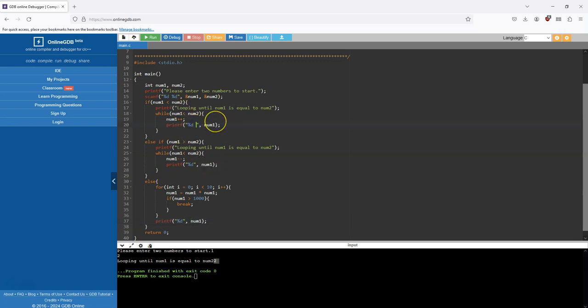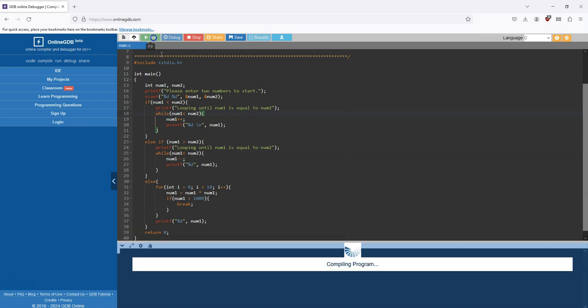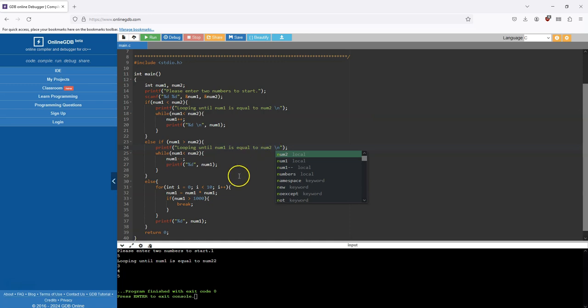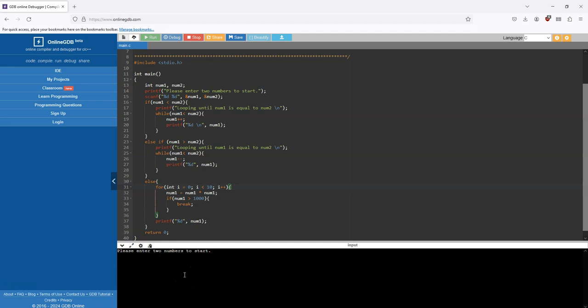Now I am going to add in here a new line escape character, just so that we have a little bit more fresh output. Let's run this one more time. Let's do something a little bigger. Let's do 1 and 5 this time. All right, and now we can see we get 2, 3, 4, 5. I want to have that print out here a little bit more, so it's looping until it's equal. So I'm just going to add in a new line character here so that we don't have this kind of smushing in there. All right, and run one more time. Let's do 1 and 5 again, and you can see we get 2, 3, 4, 5. Perfect.